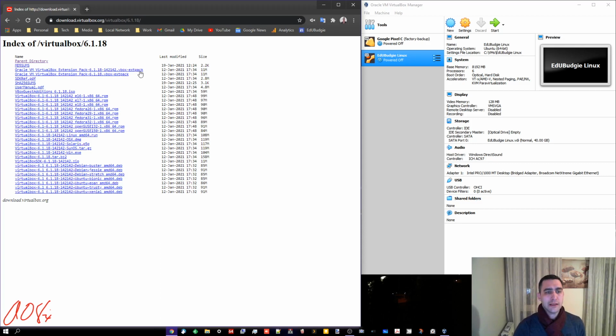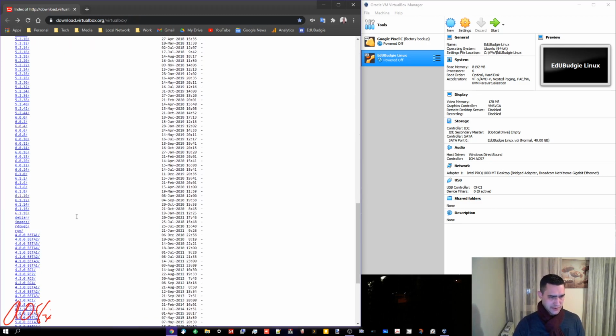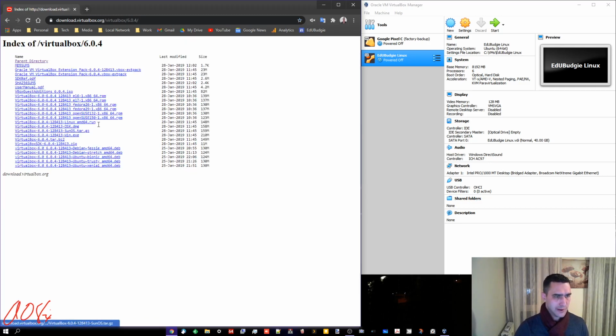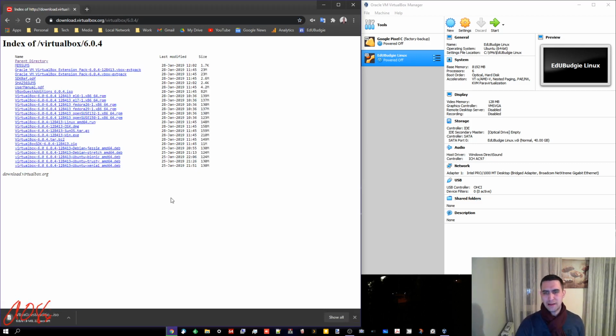And get this extension pack, 142.142, it matches, and get this VBox Guest Editions disc as well. Which actually, I don't think I have the guest editions for 6.0.4. Let me download that. Yeah, and I'll just put that on my desktop as well.